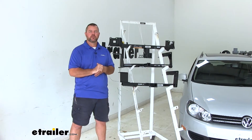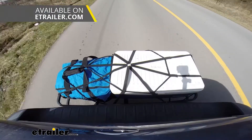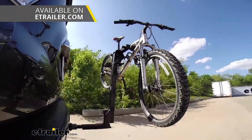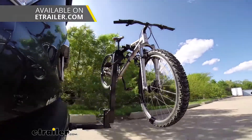Adding a hitch to your Jetta is going to allow you to make more room inside the vehicle. Put it on a cargo carrier — you can move items from inside to the outside onto the cargo carrier to make more room for your passengers. With a bike rack, it's going to keep you from having to load the bikes inside the car or potentially having to lift them and put them on a roof-mounted bike rack.